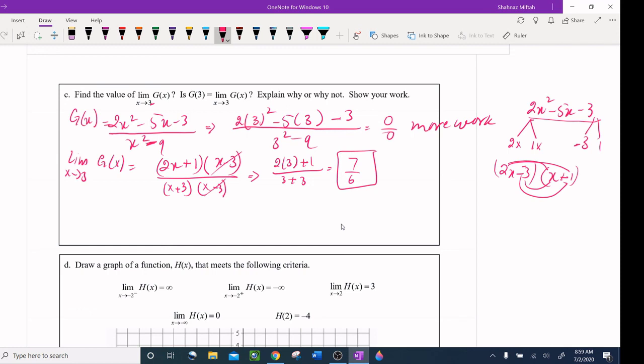Now let's see whether g(3) and the limit as x approaches 3 of g of x are equal. You know, g(3) means you have a point, right? So when you plug in 3 directly into the g function, are you getting exactly the same as 7/6? No, because we already plugged in g(3). We did this for the limit, but we know it's going to be 0 when I plug in. So no, I don't have to do this again. I know the limit as x approaches 3 of g of x is not equal to g(3). Why not? This is the explanation you have.